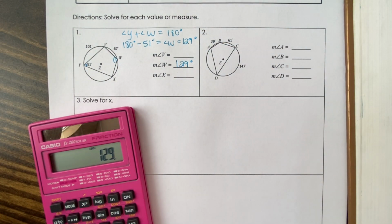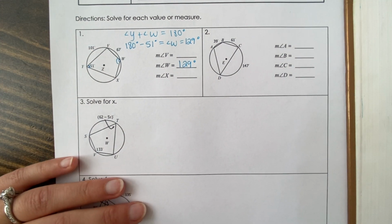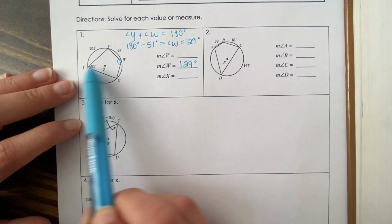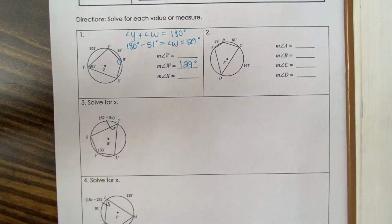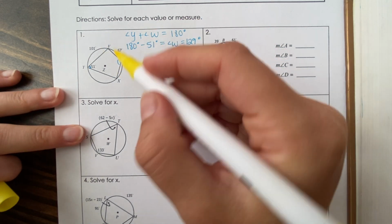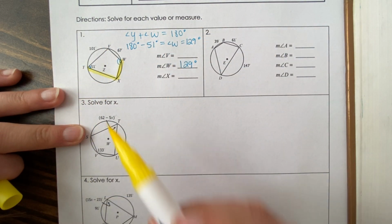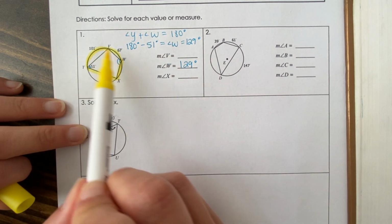Some of you may be looking at V and X and wondering how am I supposed to solve for V and X if I don't have one of the angles? Some of these problems start out super easy. For the other ones, you've got to notice that you have some other numbers here. They didn't just give you those to give them to you. You're going to use them. We're still talking about inscribed angles. I notice that angle X is an inscribed angle, and it opens up to this entire arc from Y to W.